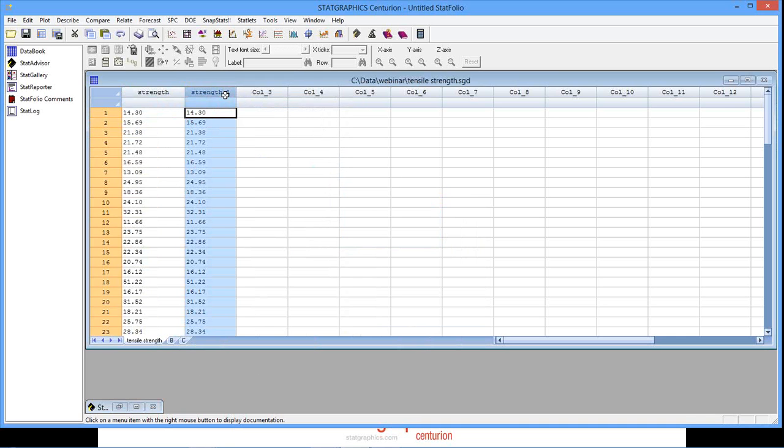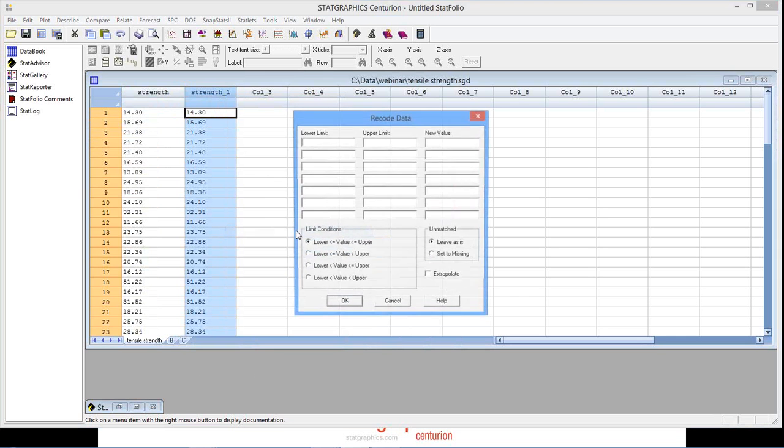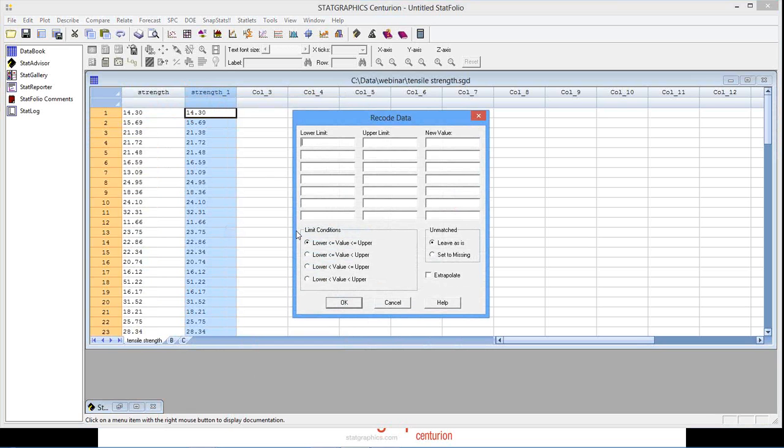To recode the data, I'm going to highlight it, press the right mouse button, and go to Recode Data. This brings up a dialog box where I now specify the manner in which I want it recoded.